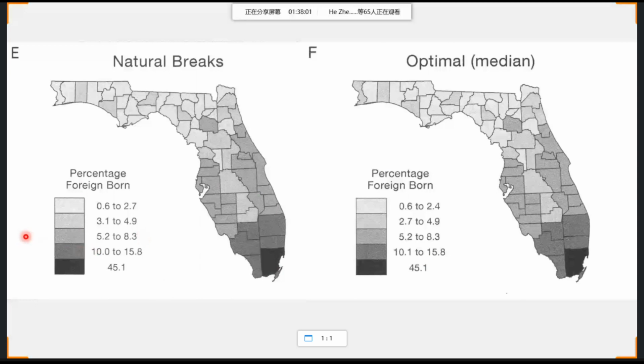But in many newspaper maps or tables, they prefer to have some nice numbers here, for example, from 0.5 to 3, then from 3 to 5, and then from 5 to 9, and then from 9 to 16, and then from 16 to 50, something like that. It looks nice, but you get less information then, in fact. But for some users, this might be more important, because they are too irritated by the gaps.